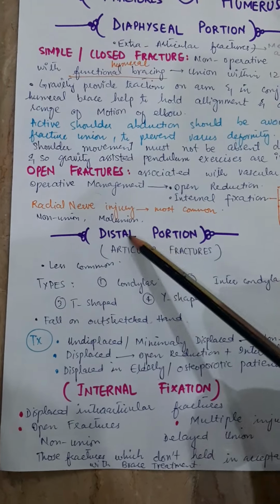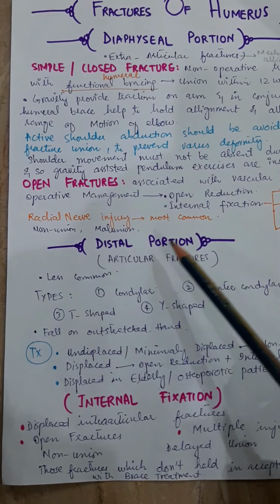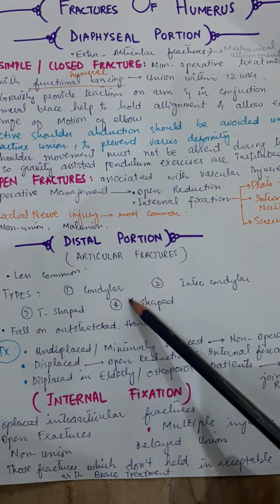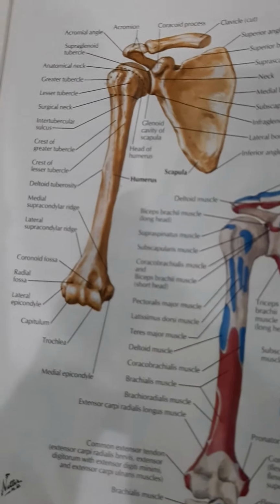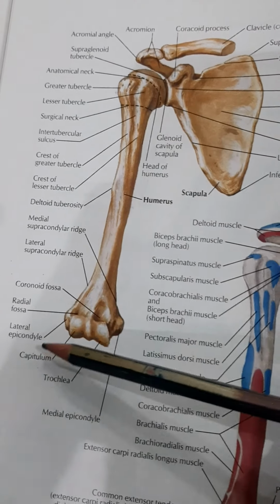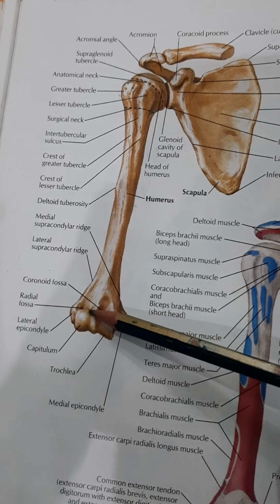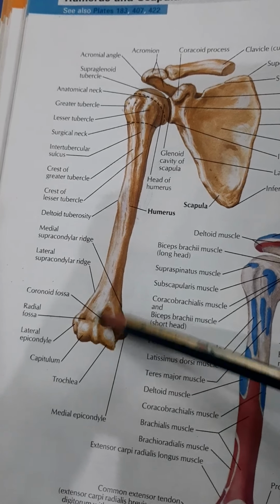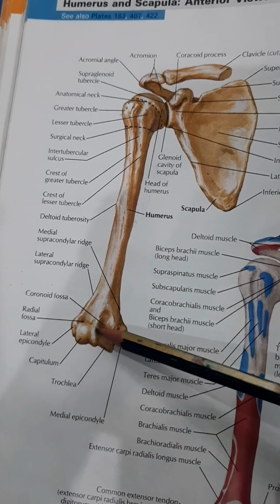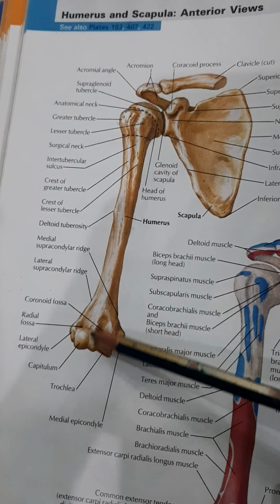Now, distal portion fractures of the humerus. These are articular fractures, but these are the less common types. It could be of four types: condylar, intercondylar, and T-shaped. If the fracture occurs at the side, that is called condylar. Intercondylar is between the two condyles and between two epicondyles, and T-shaped fractures and Y-shaped fractures.